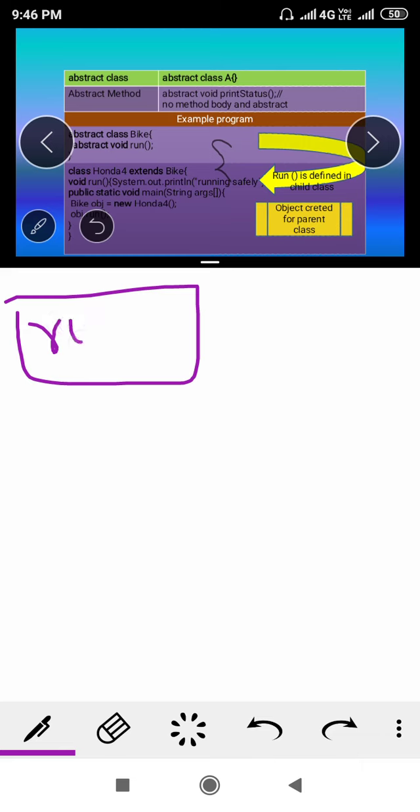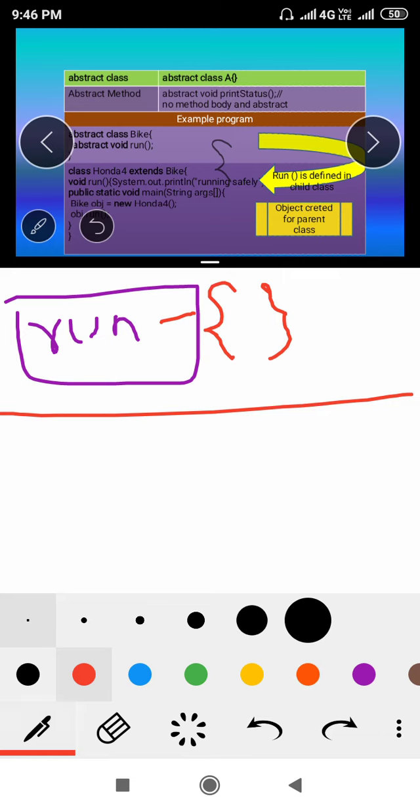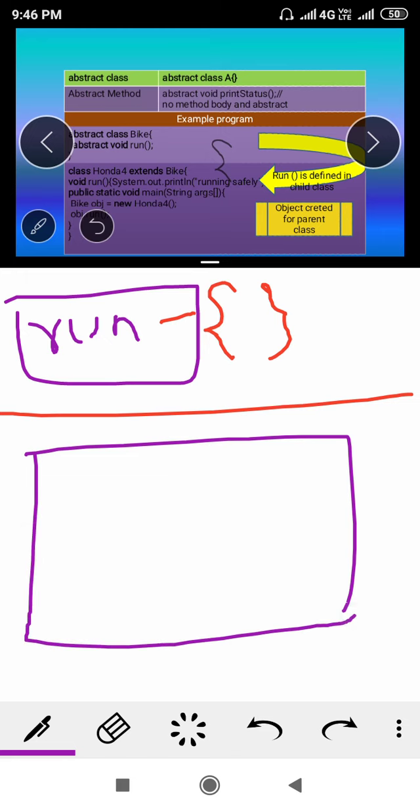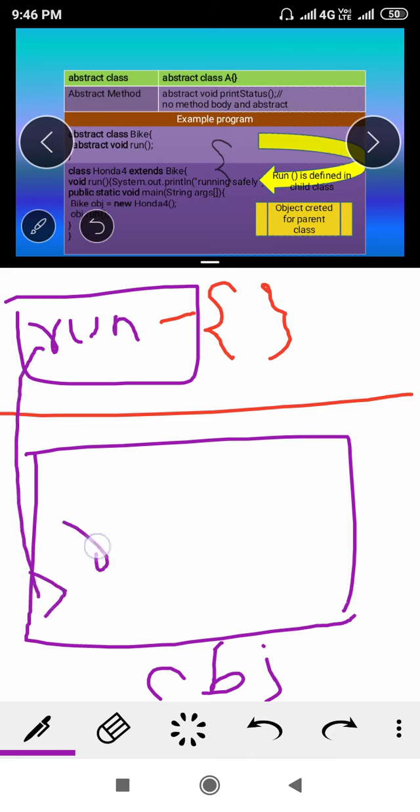Here I have run, and what is the content of run? Empty. I don't have any agenda. This is the bike class. Now I am going to draw the Honda class. This is the Honda class, right? So the object is obj. This Honda class is going to extend the run feature, and this empty body will be loaded.